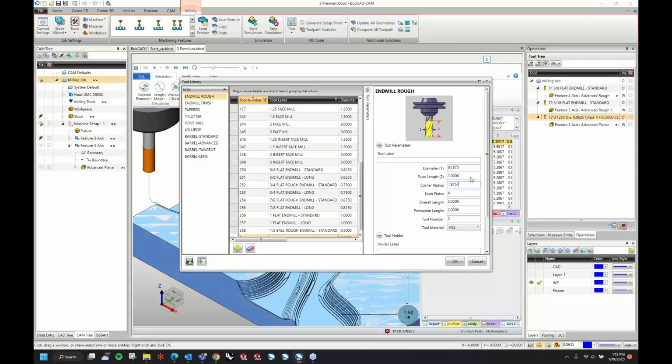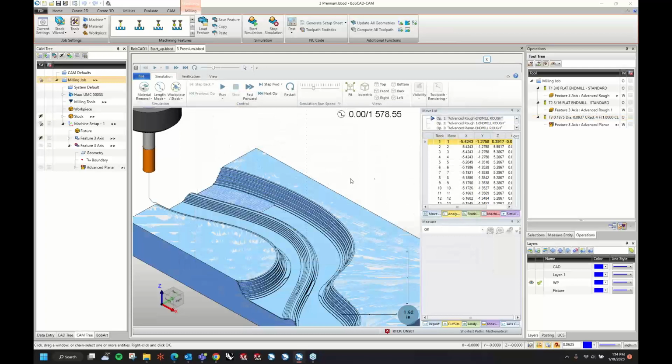And if you're not aware, you can do the division in any field in BobCAD, any field except for the multi-axis toolpaths. Those you can't do math in. But if you're just trying to find the radius and you don't know what it is, you can divide the diameter in half. So we're just going to go with that tool, not even worried about the label.